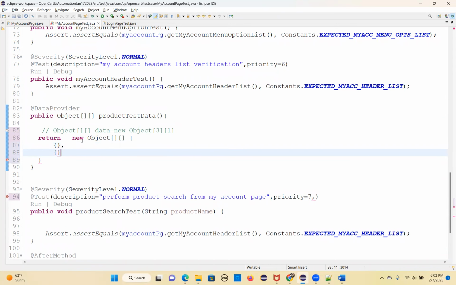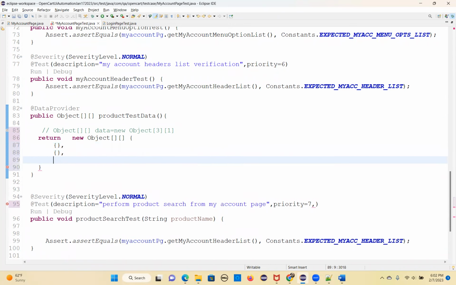Like this, however many sets of data you want, you can place it. That's it, and then a semicolon.